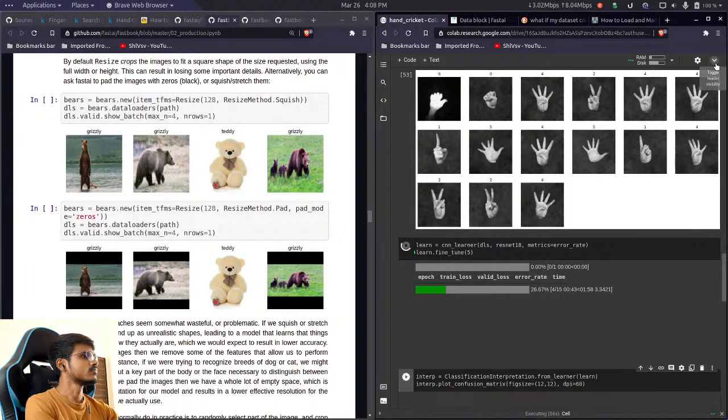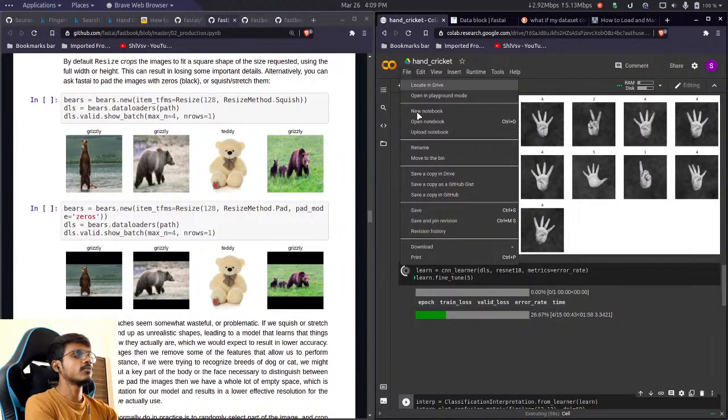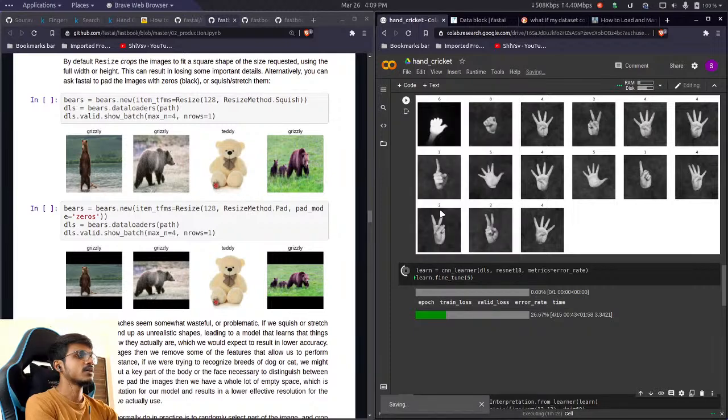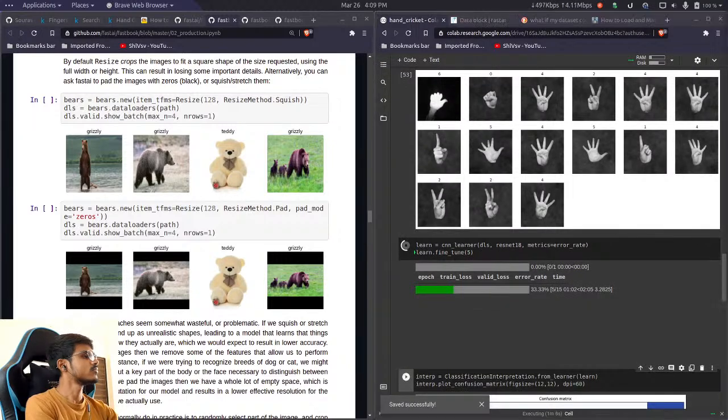Let me save the notebook because my internet connection is fluctuating a bit. It might get disconnected anytime. The stream might be getting a bit unstable, I guess. Both YouTube and Twitch are showing me that it is unstable.